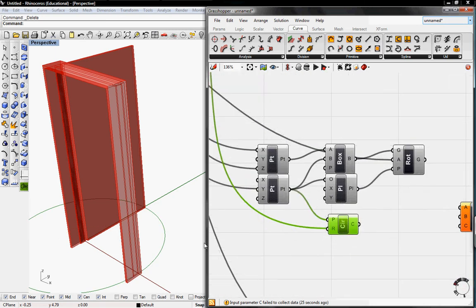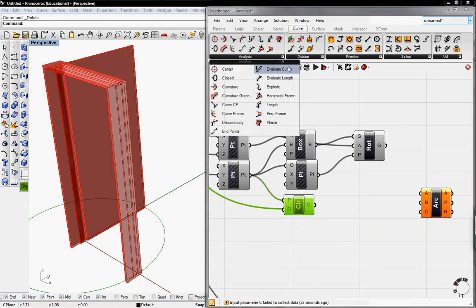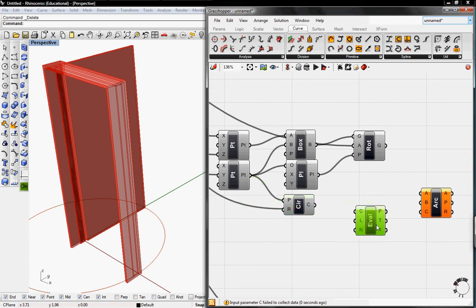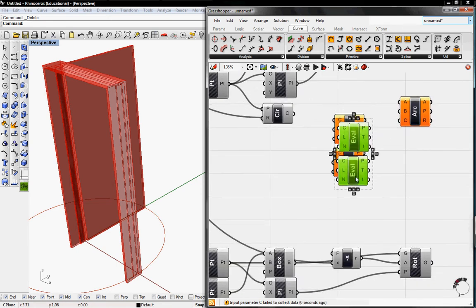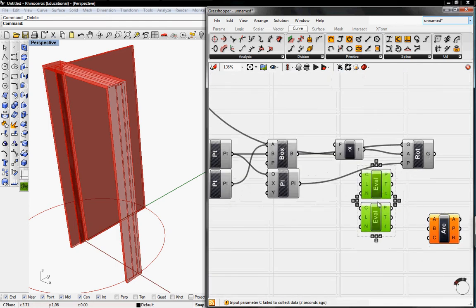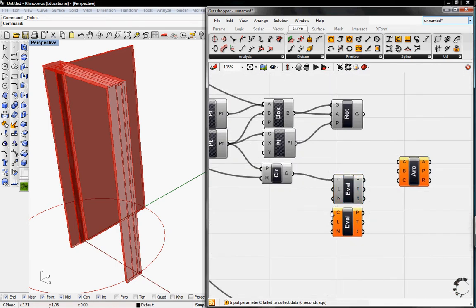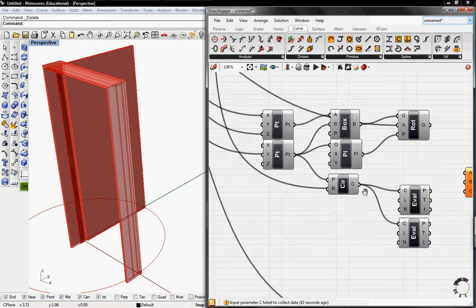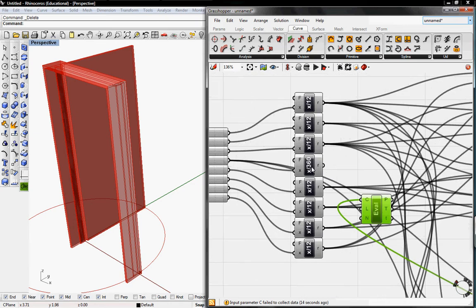Next, I need to evaluate these points at 3 points so I can create the arc. So I'm going to go to curve, go to analysis, and grab the evaluative length. I'm going to need 2 of these. I also need 2 of these for the second swing, so I'm just going to copy and paste that right now and move it down here. And then the curve to evaluate is our circles. The first length will be based on the function that we haven't used yet, is the x over 360.